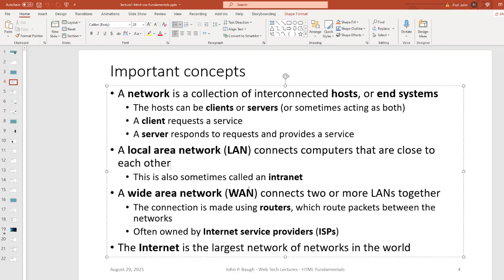A wide area network, on the other hand, a WAN, connects two or more LANs together over a larger, disparate geographic region. Whereas a LAN may just need hardware that does basic switching, a wide area network would require routers, because these different LANs would have different IP addresses. So it needs to route between the different LANs. So it needs the IP layer, or the network layer. The WANs are typically owned by internet service providers or large companies.